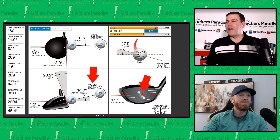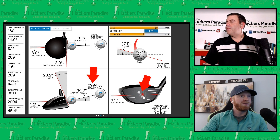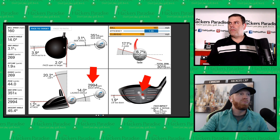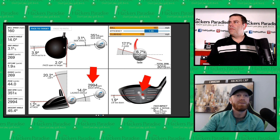Looking at the impact data, it's fairly close to center on all five strikes. There were some misses — I was a little on the heel on quite a few — but I'm still on that out-to-in target path. My ability to bring the head into the zone and close it down to the path I was trying to take was actually pretty good. You'll see that with the face two degrees open off a four-degree target — I'm closing it down nicely.